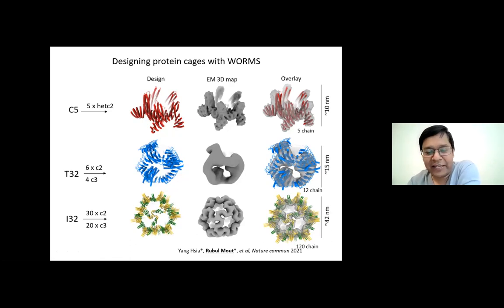Again, you can ask why are you making all these things, right? The point is that for any protein machinery that you want to build, the first step is to build the parts. If you want to build a car, obviously these days we do 3D printing, but you cannot build a car right away. You have to build all the parts, right? You have to build the glasses and the other things. And once you have all those, you can assemble them to make a car. And why only a car? You can make different things when you have all the parts, right? So this is a similar strategy: we have to build all these parts step by step in a hierarchical manner, so that at the end you can make really big machineries that can help solve problems.